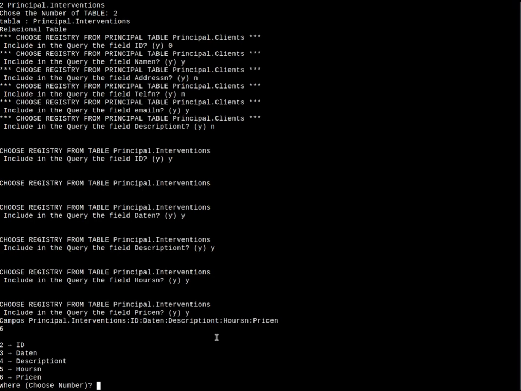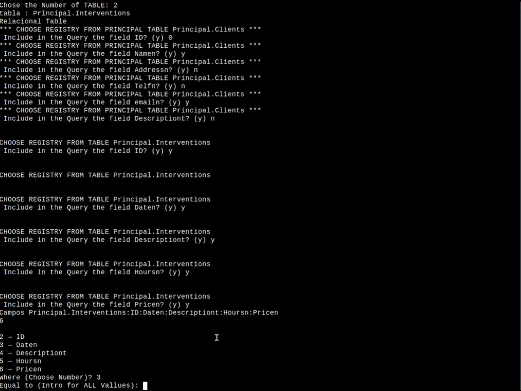you have a conditional value that you can put here, and you can put, for example, I want all values that date, for example, is this date. Okay.